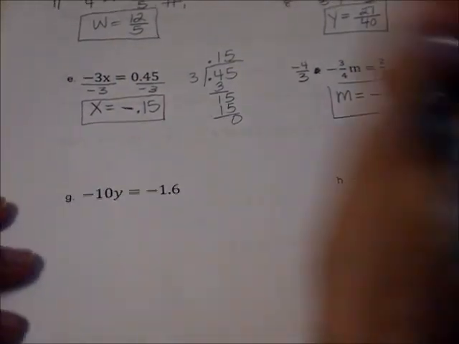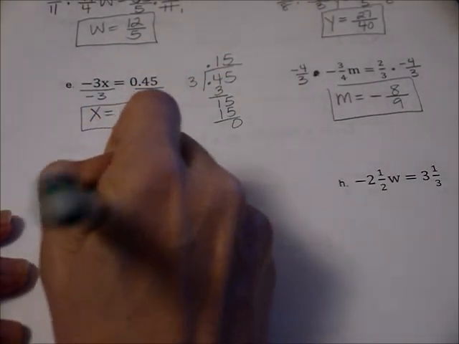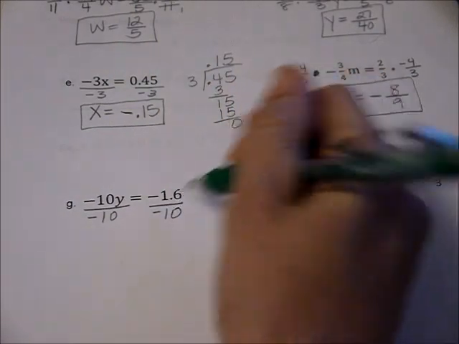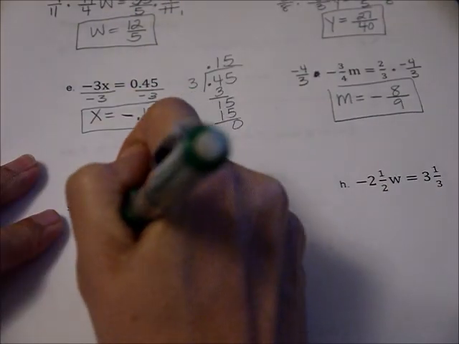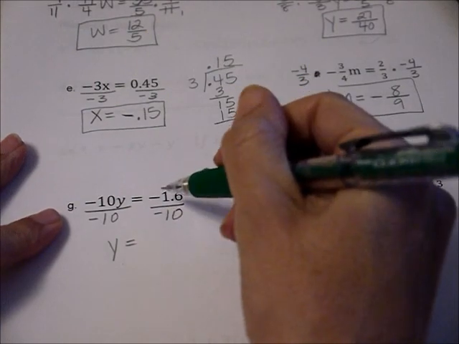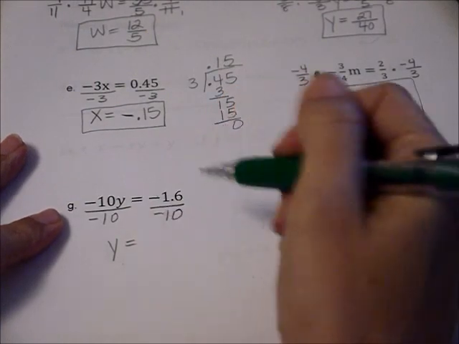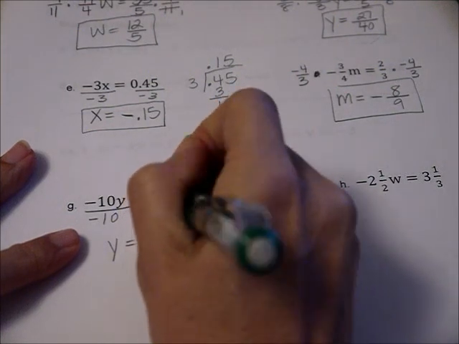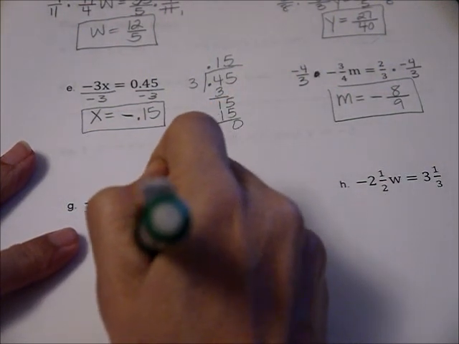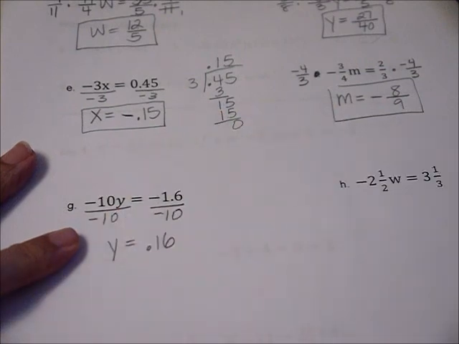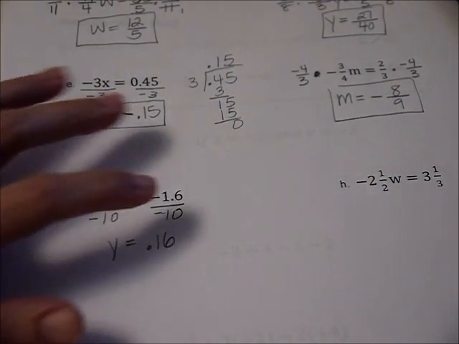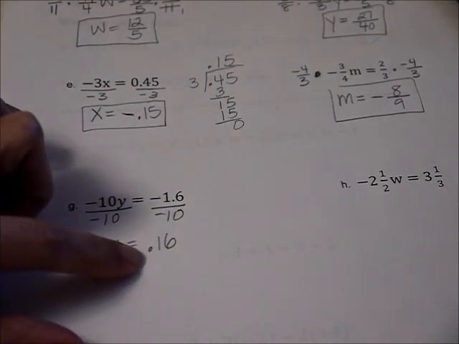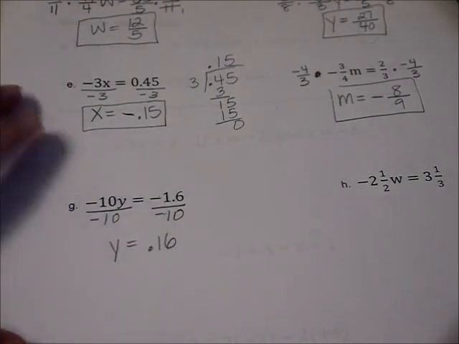Okay, last two. Now we're going to divide by -10. Okay, that's the nice thing, is when we're dividing by 10, we just move decimals, right? Okay, now is this going to be positive or negative? I have a negative divided by a negative. That turns the whole thing into a positive. So 1.6 divided by 10 moves that decimal over, and it becomes 0.16. Because it becomes smaller. 1.6 becomes smaller to 0.16, okay? And it's positive.